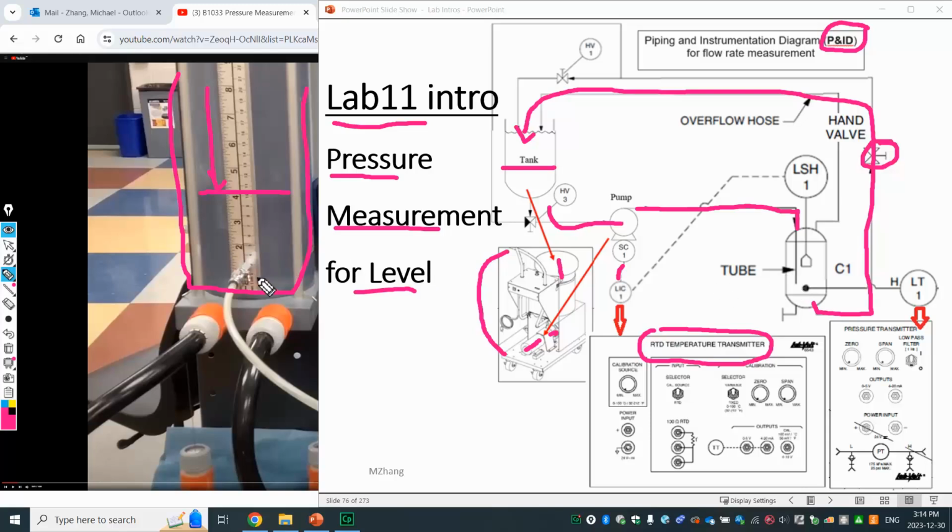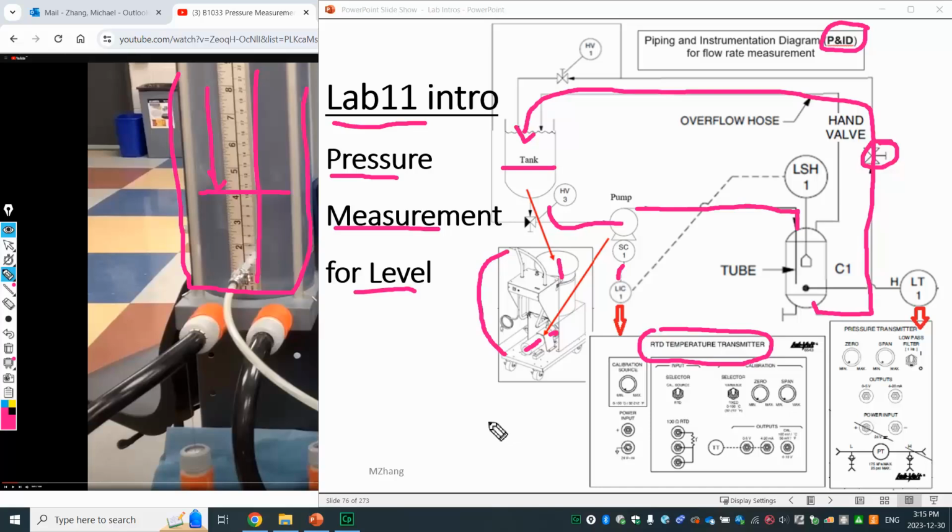As you can see on the outside of the reservoir, we have a ruler, a measurement, so you can visually check how high the water is. Right now it's roughly at 4 inches. But this is a visual check, so you have to have the operator look at it.